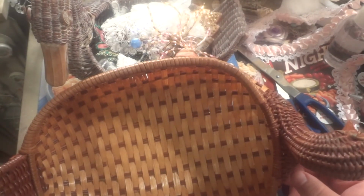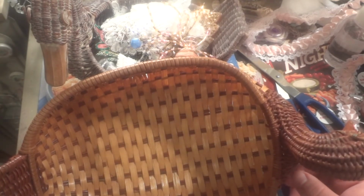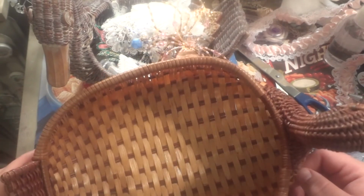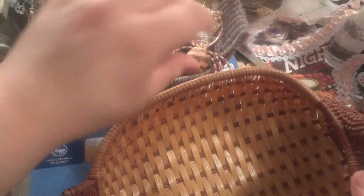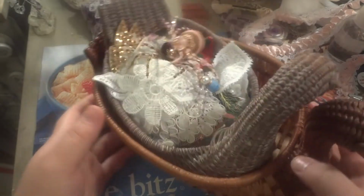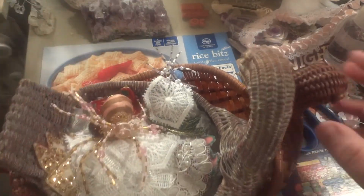They had a really cool fish basket too, and most fish baskets that I've seen, I haven't really liked just because the detail was not so great. You know, it's almost hard to tell it was a fish. But this one was extra cool, but I didn't want to pay $4 for it, so I'm like, well, maybe I'll get lucky and come back one day and they'll have that color tag half off. So hopefully I'll have my own flock of basket ducks soon.